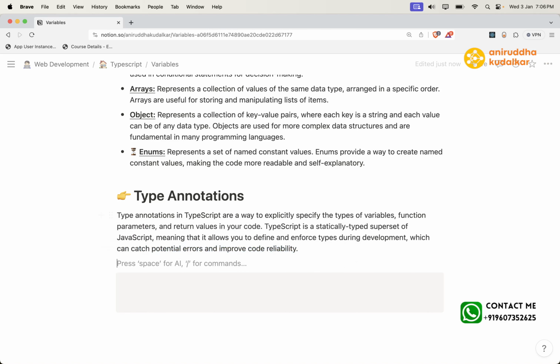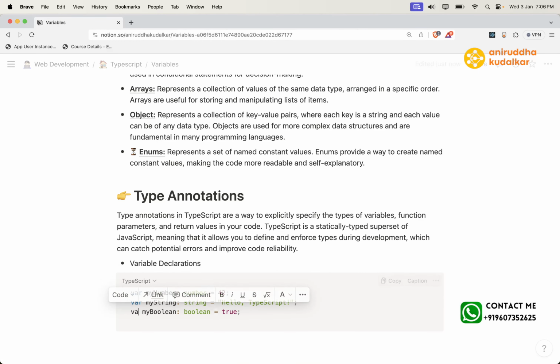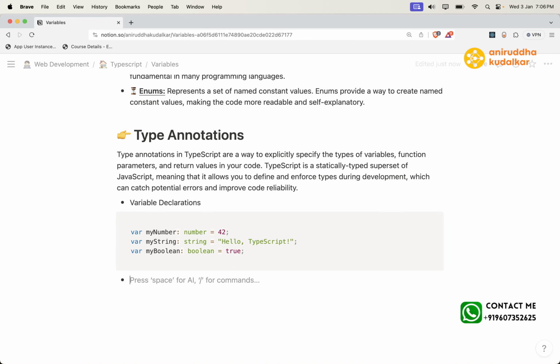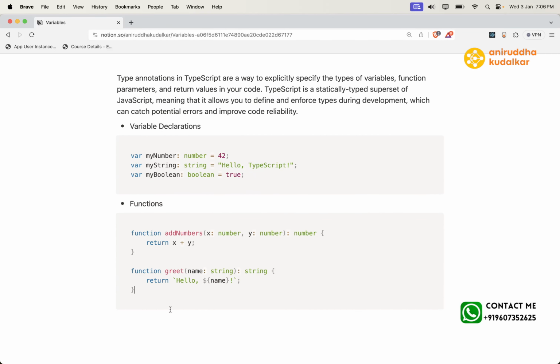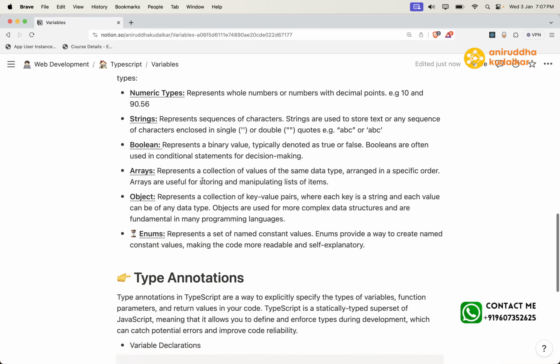So in variable declaration you define the type like this, and it can be in the function too. So we have seen these two things, type annotations.